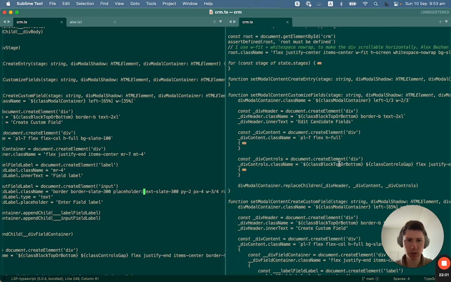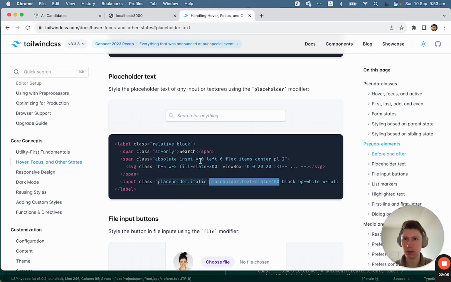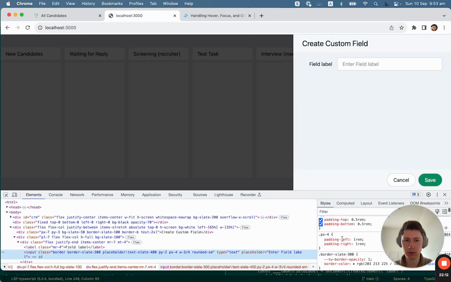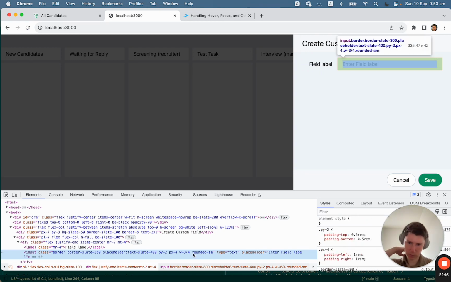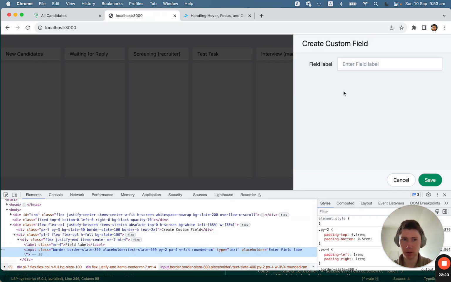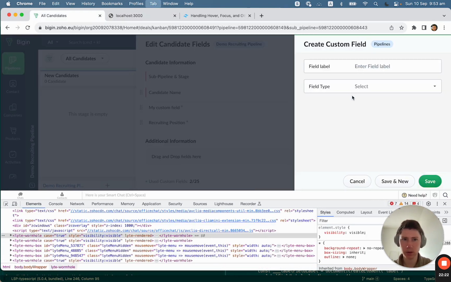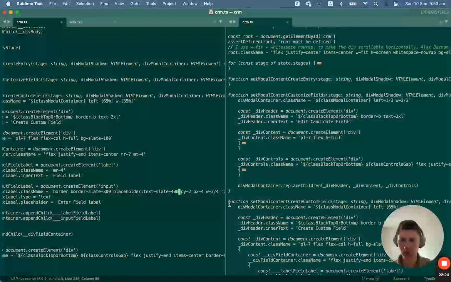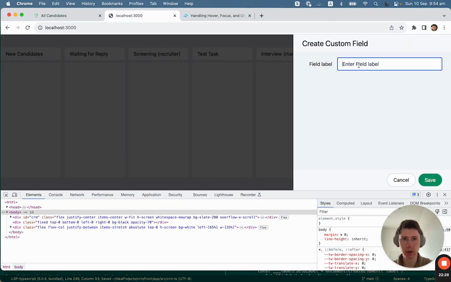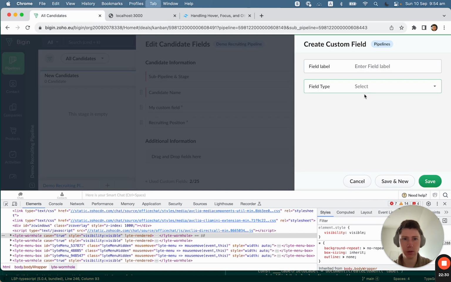Maybe I made a mistake, I don't know. Let's try like this. No, it's not working. Placeholder is not working. Maybe it is. Maybe let's increase this. Oh, it is working. You know, it is working.